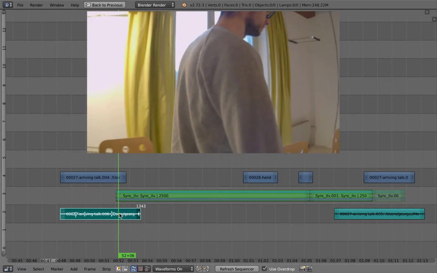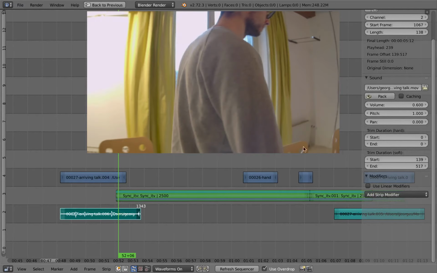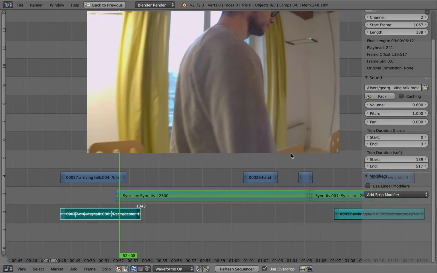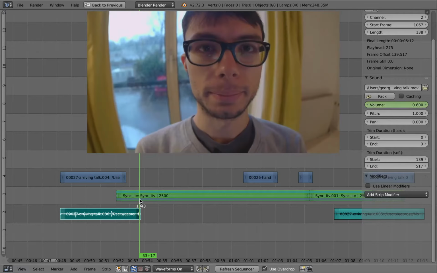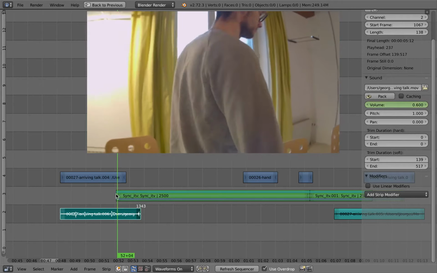But there's a very simple way to do it in Blender. So everything is keyframeable. So you go anywhere you want, select your strip, press I to insert a keyframe. Then go to the place you want to fade it. With the snap tool, you can go to the end, and adjust to 0, press I again, so you do have keyframes.